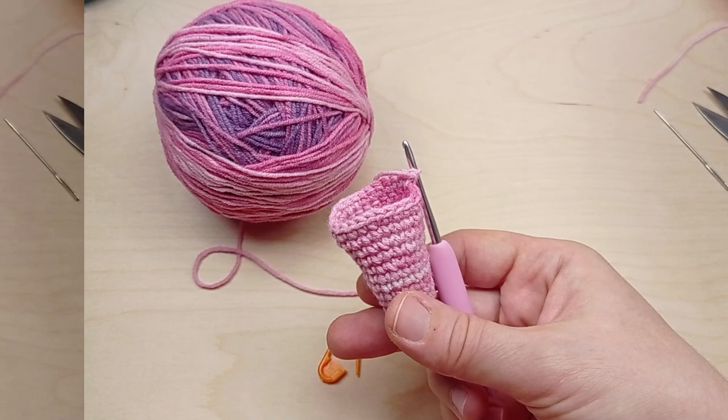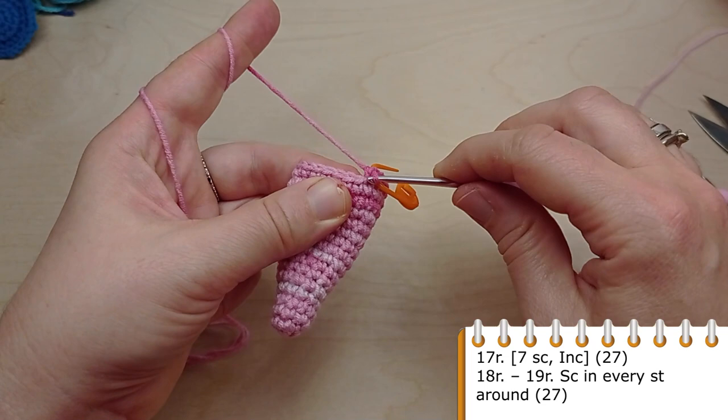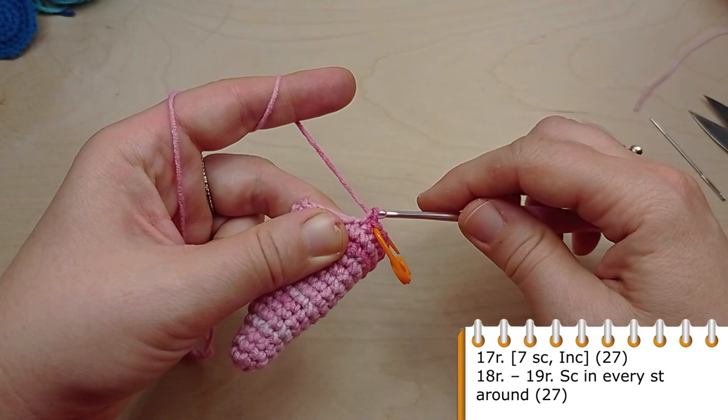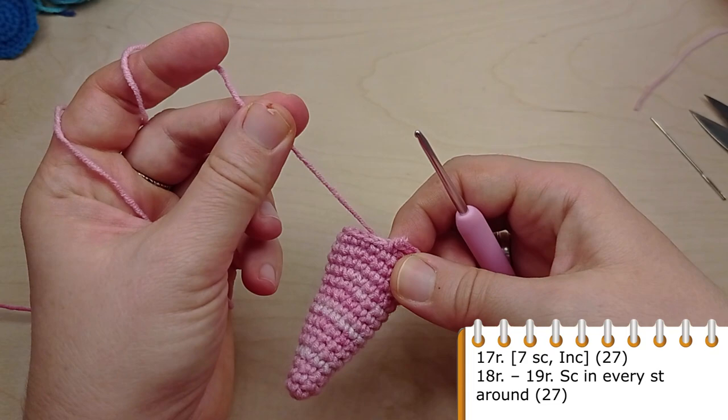For round 17, crochet single crochet in the first 7 stitches, then make an increase. Repeat 7 single crochet, then in the next stitch make an increase. Repeat till the end of the round. For the next two rounds, do not make more increases. Crochet single crochet in each stitch of the previous round.